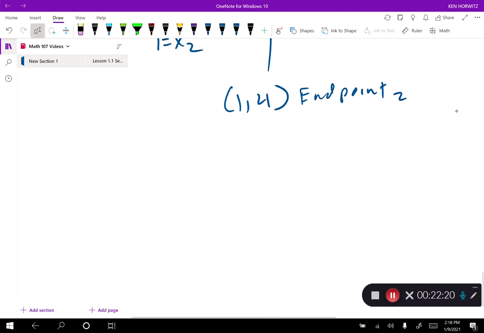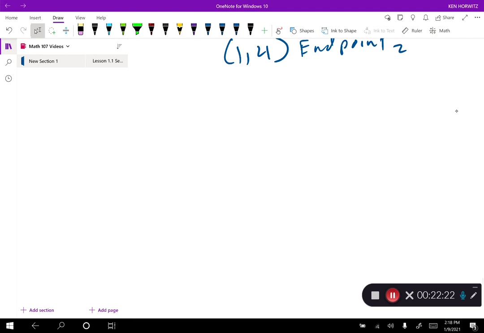All right. Now, one of the more important things that we're going to do in this section is we're going to talk about interval notation. Now, the reason I consider it important is it's something that you might not have seen before, number one. And number two, when appropriate, the expectation is that you will use interval notation.